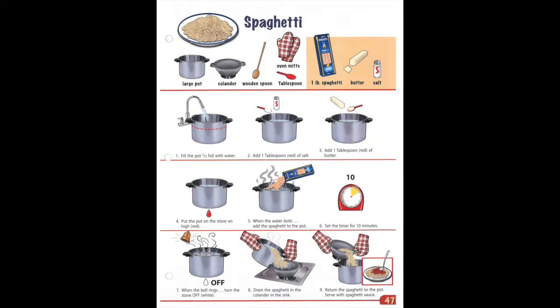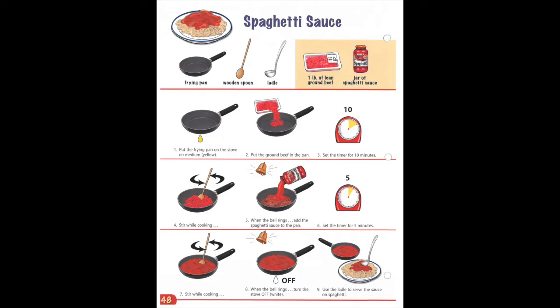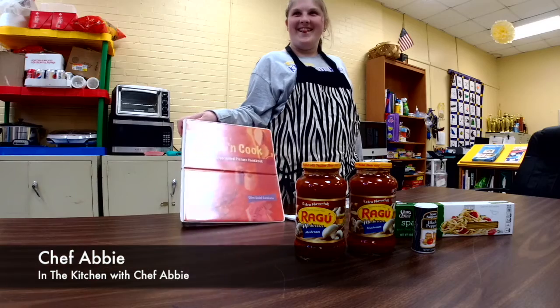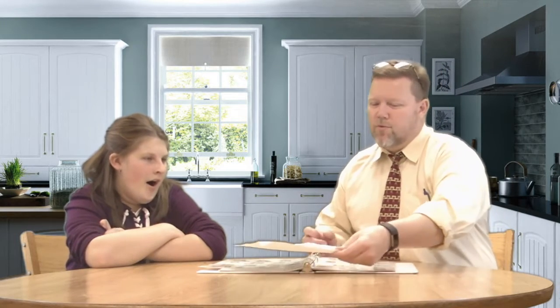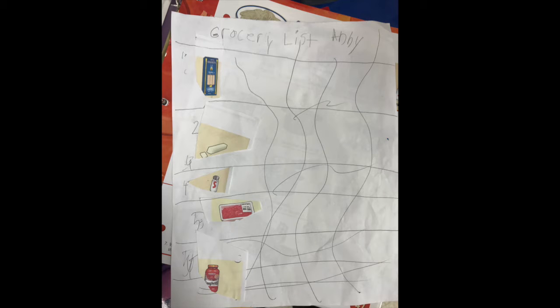So if we had some spaghetti right now with our stove set up, you could make that for me, right? Yes. And we'd both be very happy, right? Yes. So let's talk about something you did yesterday — a little different than the SpaghettiOs, but similar. We have our card broken into four pieces. I know we videotaped you making this, and she was working really hard. Before you even start cooking, what do you have to have? The stuff to fix it — a grocery list. Tell me what was on your grocery list: spaghetti, butter, salt, ground chuck.